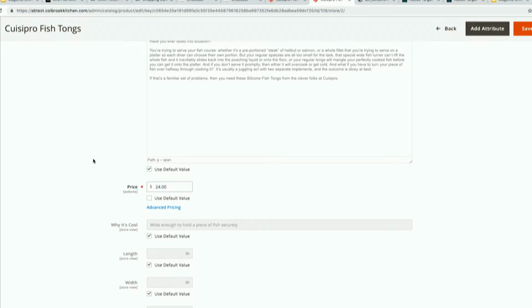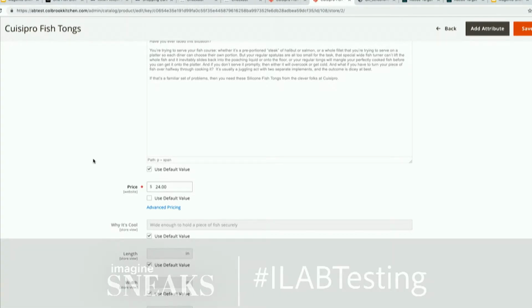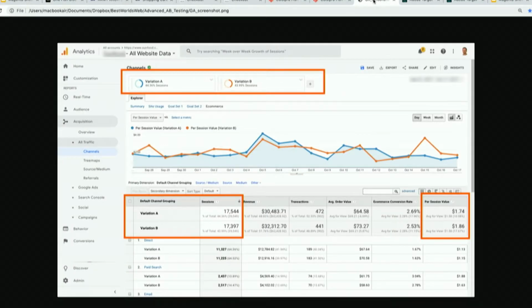But like that, we could go in and enable different extensions. We could do different shipping thresholds. We could even do completely different themes, content, categorization, different stores. Anything that you can change in your Magento admin, you can turn into an A/B test. So there's no test that's out of reach, and it's only Magento that can do this. So the data gets thrown to Google Analytics for you to visualize the results using custom segments. So you can view it in your favorite views, mobile versus desktop, new versus returning, by channel.